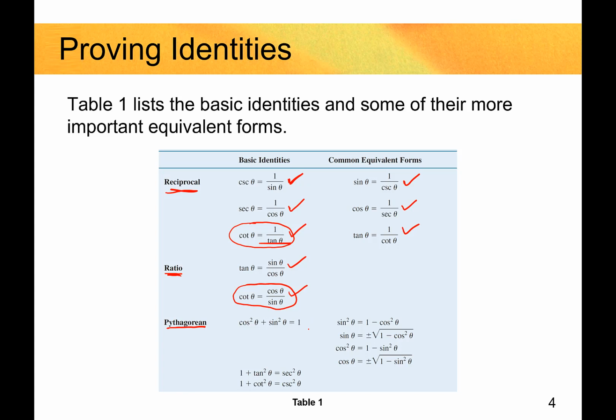You've seen those before. And then all the equivalent ways we can write it. So 1, 2, 3, 4. You can write sine squared theta plus cosine squared theta equals 1. You can write it a whole bunch of different ways. Or cosine squared theta plus sine squared theta equals 1. It can be written numerous ways. And the other Pythagorean theorem identities, we've been learning those too. The relationship of tangent and secant, the relationship of cotangent and cosecant. There's a Pythagorean theorem relationship there. You guys have known these, seen these before.